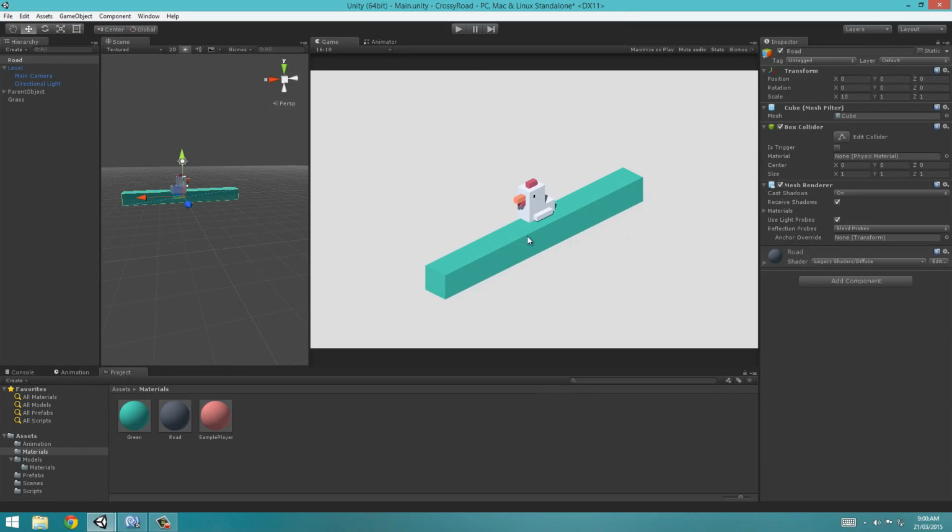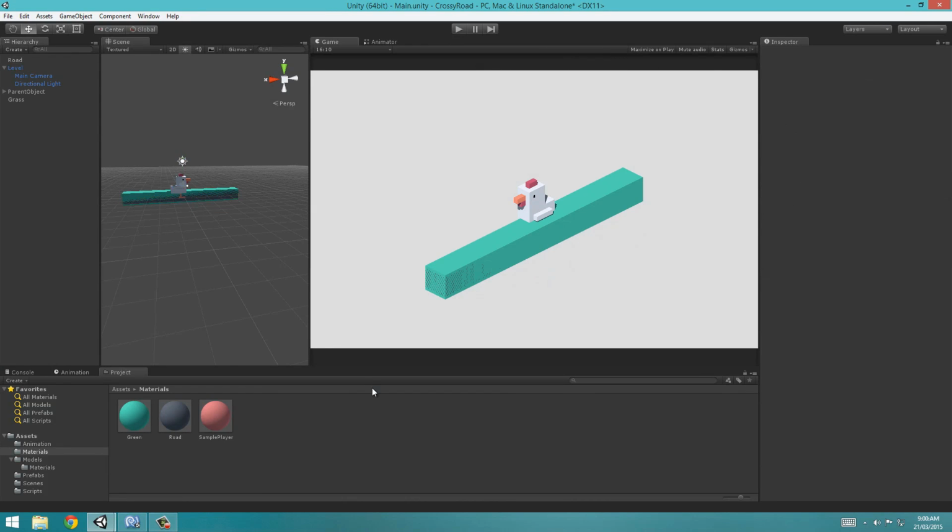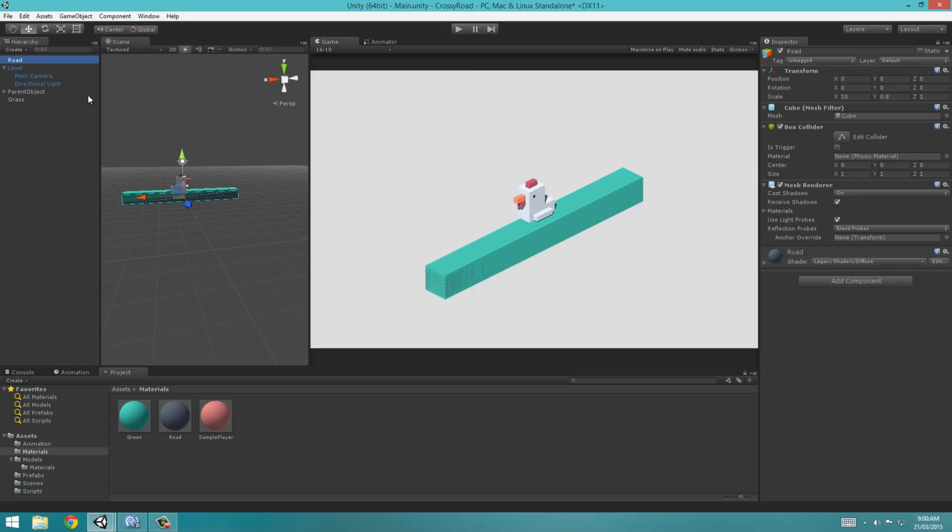We can't see it because it's inside of our grass object, but if we unchecked the viewing of our grass object, we would be able to see it. But in the Crossy Road game, the road is slightly lower down than the grass. So you'll see what I mean in just a moment, but I'm going to set its Y scale to 0.8. Okay, so actually these numbers are pretty important because they're going to be referenced in code. So yeah, we're seeing glitching, but that's because you can't have two objects inside each other. But I'm going to leave them on top of each other.